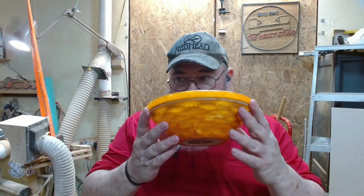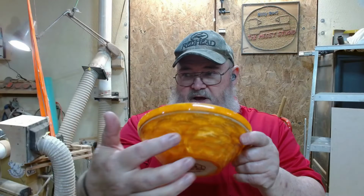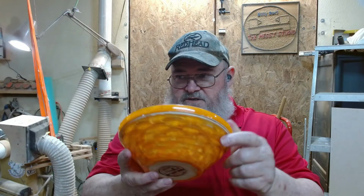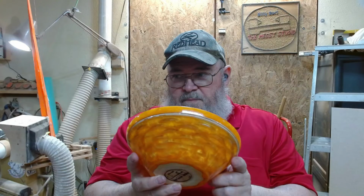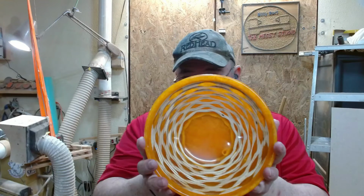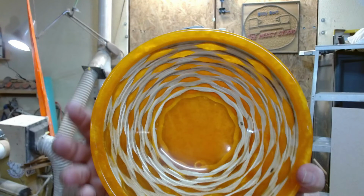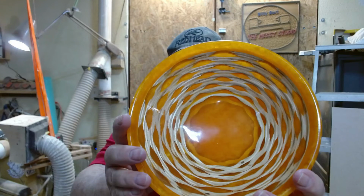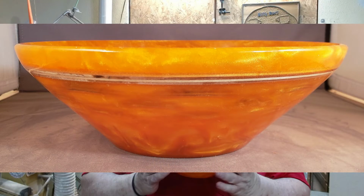But also you can tell, looking this way, you can see through it. And so with the light in it, I mean, you can see this. Just look at that. I love how this came out. I absolutely love how this came out.